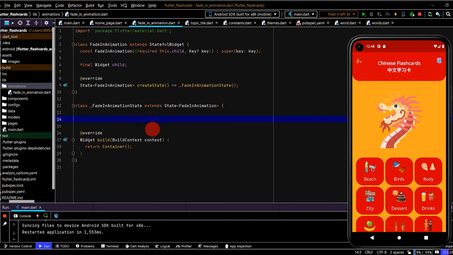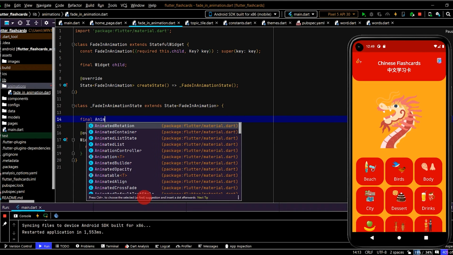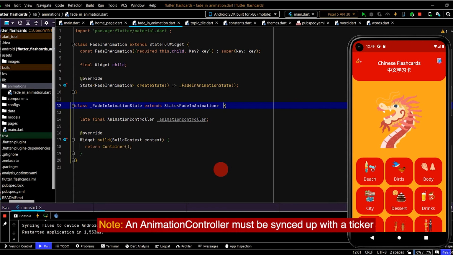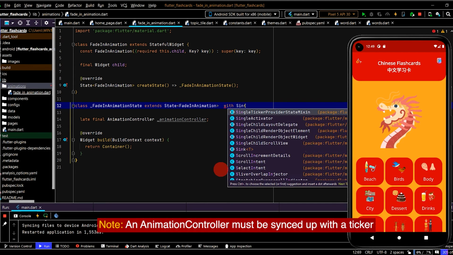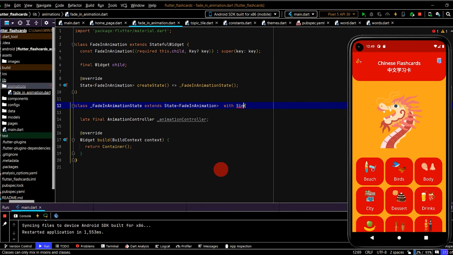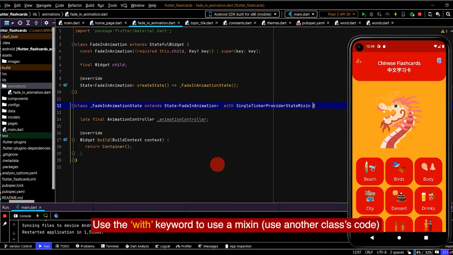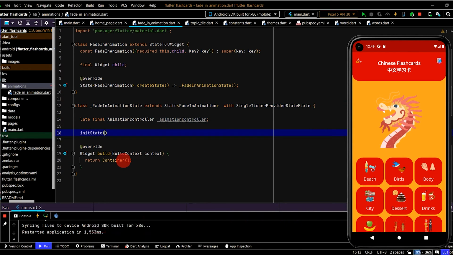First of all, we need an animation controller. I'll use the late keyword. We'll initialize this in the init state. And when we're using an animation controller, we should mix in a ticker. So here I'll select a single ticker provider state mixin because we'll just have one animation controller. Let's set up the init state.